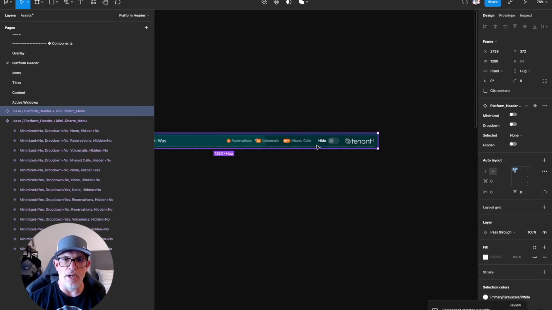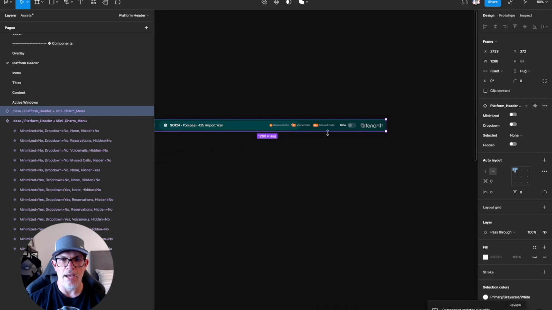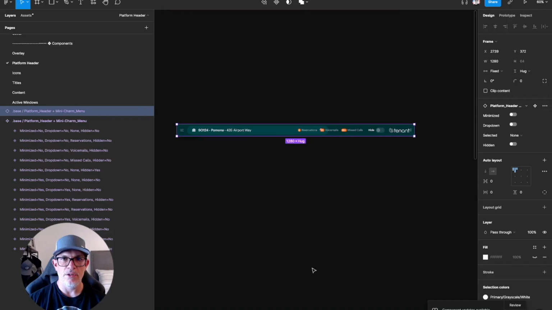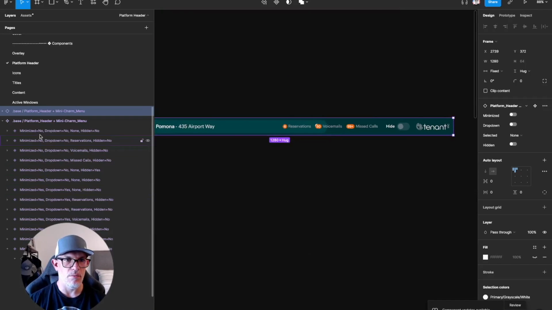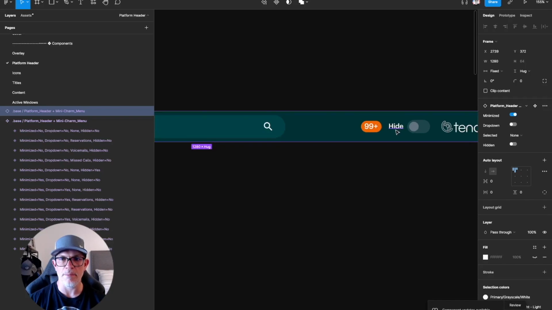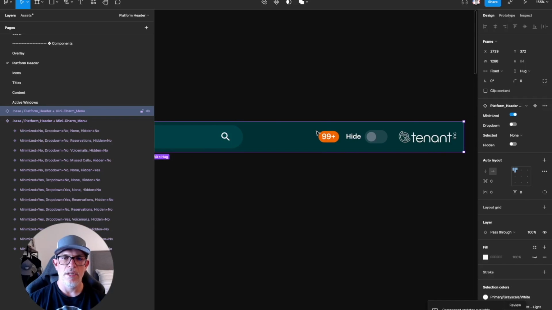So we needed a way to have like a minimized view while keeping to the functionality of the menu. So what we decided on was that we could do a minimized view, and this puts everything clumped into this one pill.